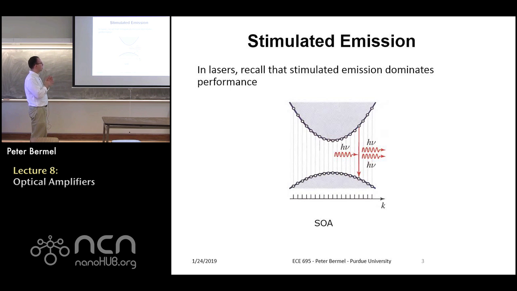And of course, you can see visually why that's the case. If you have a single photon coming into the semiconductor, it has a certain frequency and a certain direction. You want to clone that photon, right? Because you're trying to amplify a given signal. If you clone a photon that has different properties, then that's not very useful. Or if you create random photons from spontaneous emission, that's also not helpful, right? Because now you are degrading or even entirely losing your signal with spontaneous emission. So that's why stimulated emission is so critical in optical amplifiers.